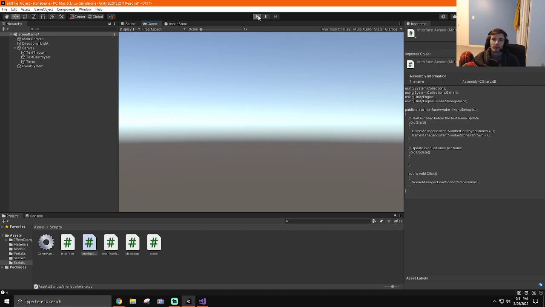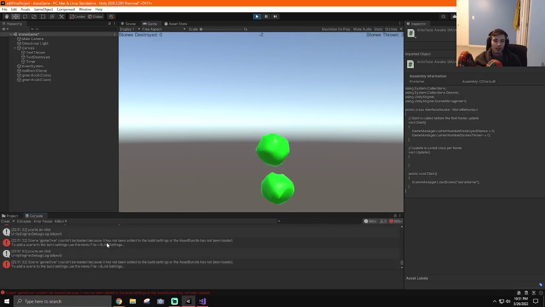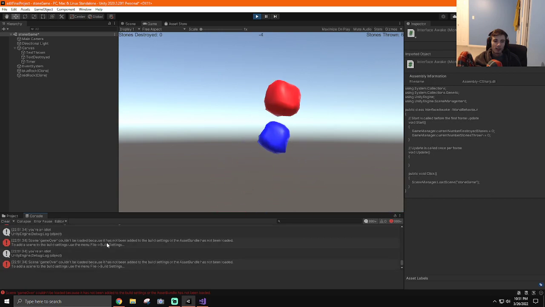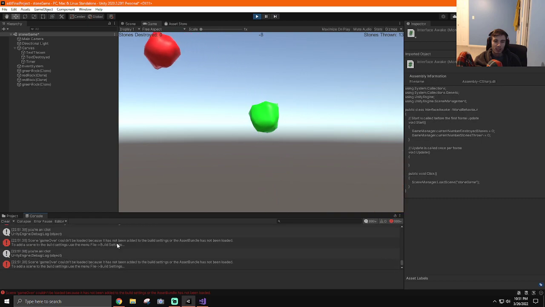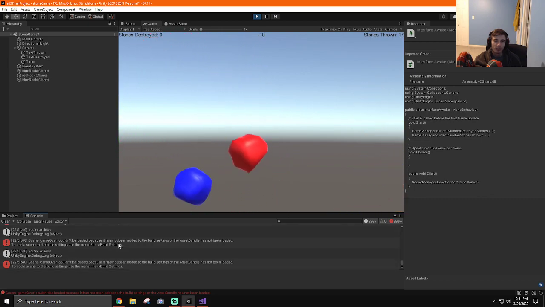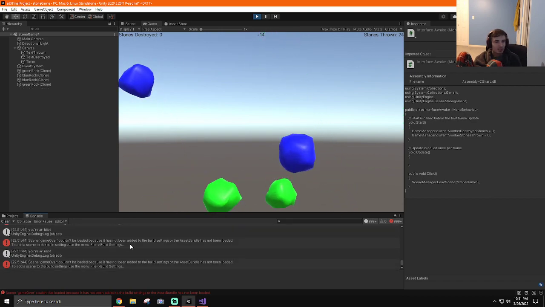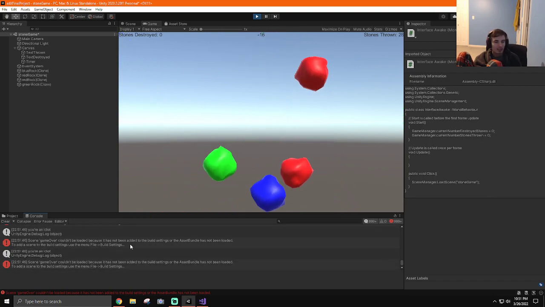Alright. Game over couldn't be loaded because it has not been added to the build settings or the asset bundle has not been loaded. To add a scene to the build settings.